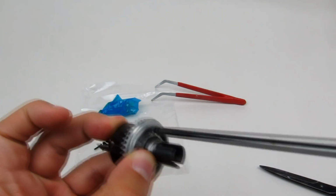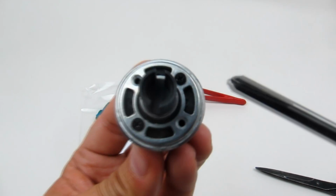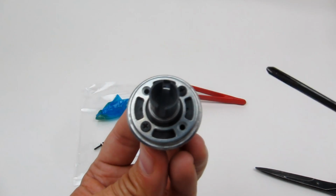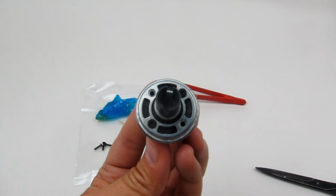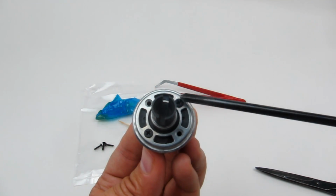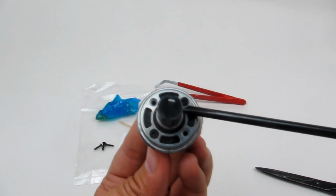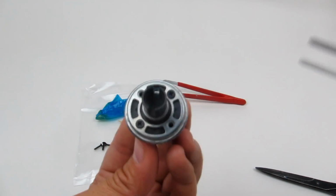So you'll notice that I'm tightening these down. Well, I've put this one in first, and then this one, and then I'm going to do that one, and then that one. It's called the star pattern. So if you've worked on cars or engines or RC cars or anything like that yourself, or you know someone who has, they may have told you about this. It's the same thing as tightening the wheel on your car. You don't do it all the way around in a circle. You do it in a star pattern. So top left, top right, bottom left, top right, bottom left. Well, you know what I mean.